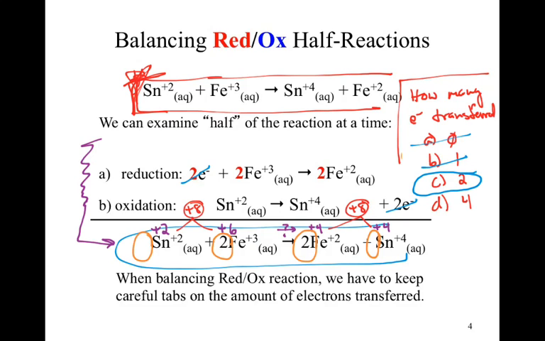The tin gave up 2 electrons. Those 2 electrons were absorbed by the iron. So only 2 electrons were transferred in this process. Okay, so you got to be a little bit careful with how you go through and approach these types of problems. There's tons of different ways we could ask the same or different questions, but get at the same idea and the same work.